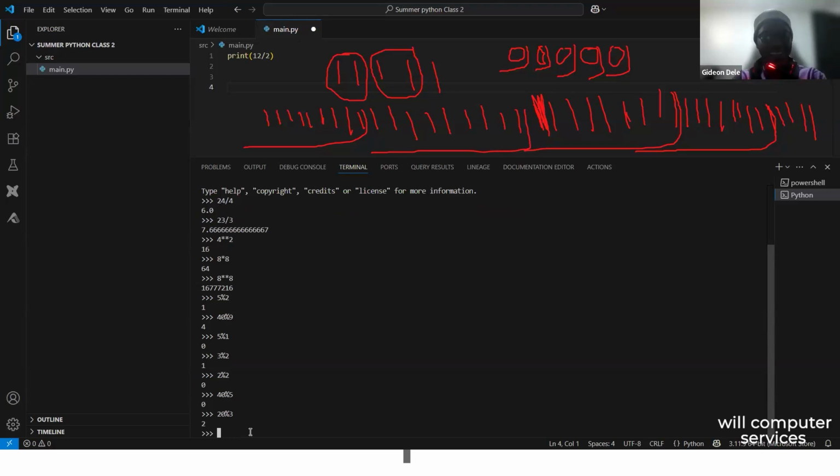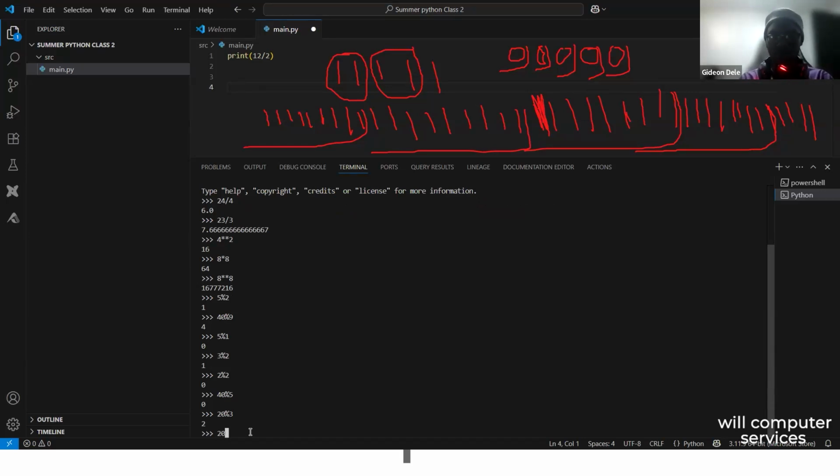So then I said the floor operator does the opposite. In this case, it is not going to give you the remainder. It will give you the number of times your divisor successfully goes into your dividend. Basically, it will give you the number of times your denominator can go into your numerator.